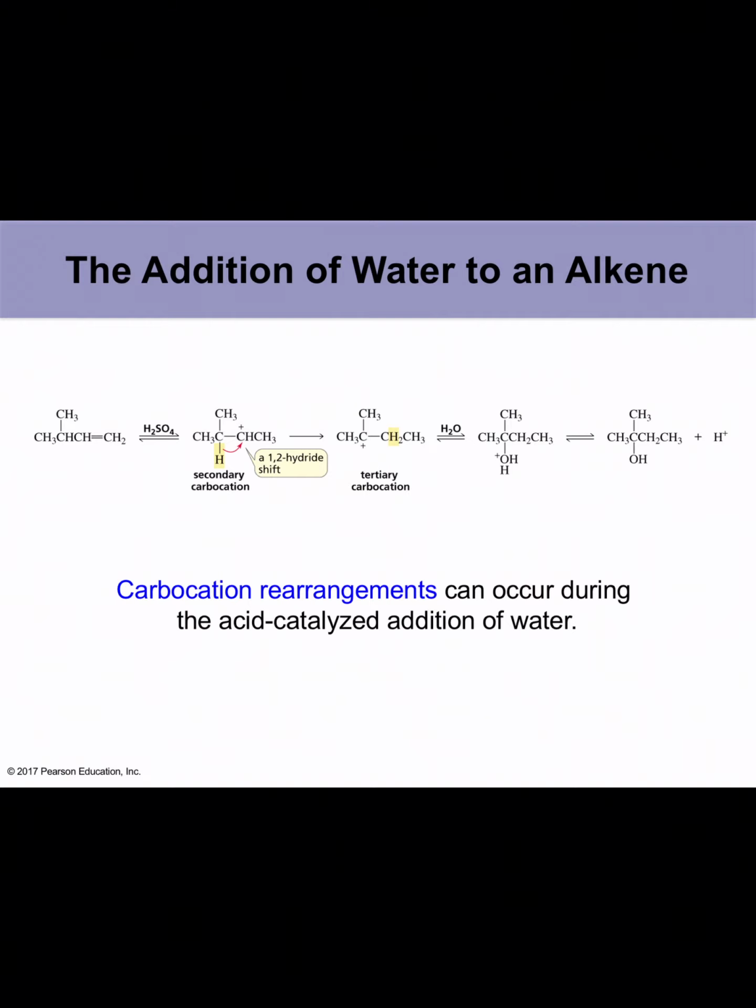Okay, so if you recall the addition of water to an alkene, and in this process sometimes the carbocation can rearrange. Okay, but we will see how we can stop that by forming an epoxide. Now if you recall, this is the mechanism of addition of water to an alkene and how the carbocation is going to rearrange, and this is your alkene.